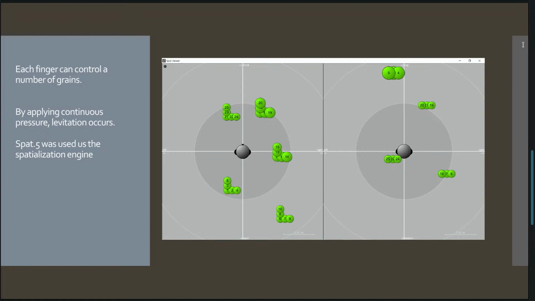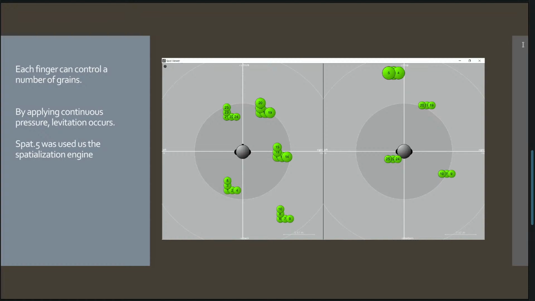Here I mapped some groups of grains to the fingers. For this application I have five groups of grains, and these groups have 5 grains each.